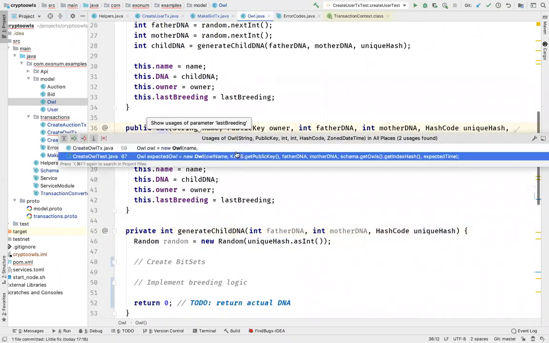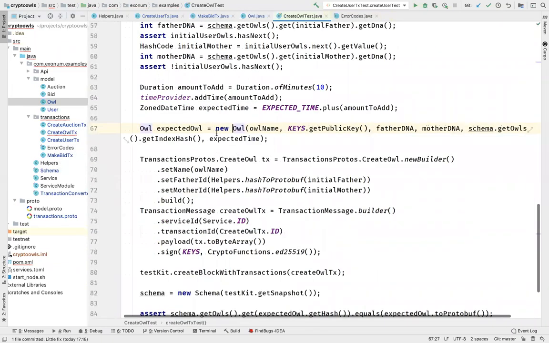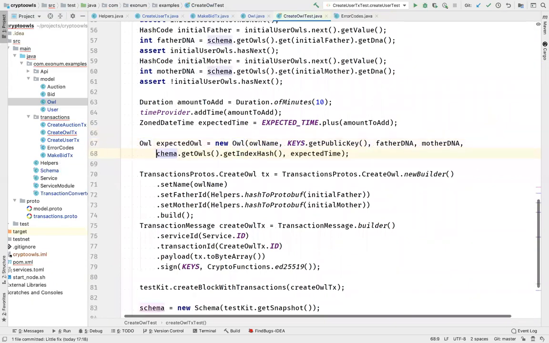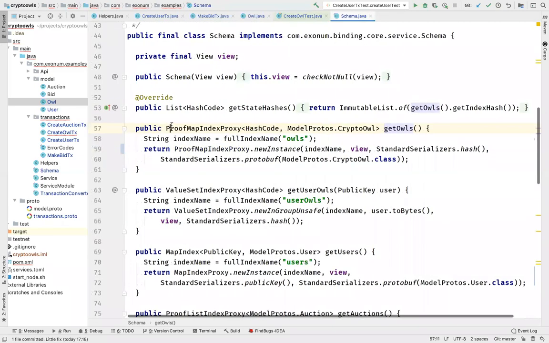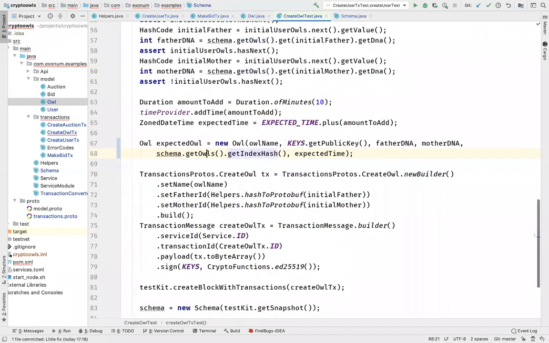Yeah, and we can take a look. Yes, so here for the unique hash, I use the Merkle tree hash of our alls collection. So each proof map and proof list has a specific method called getIndexHash, and it returns a unique hash of the collection state for this moment.